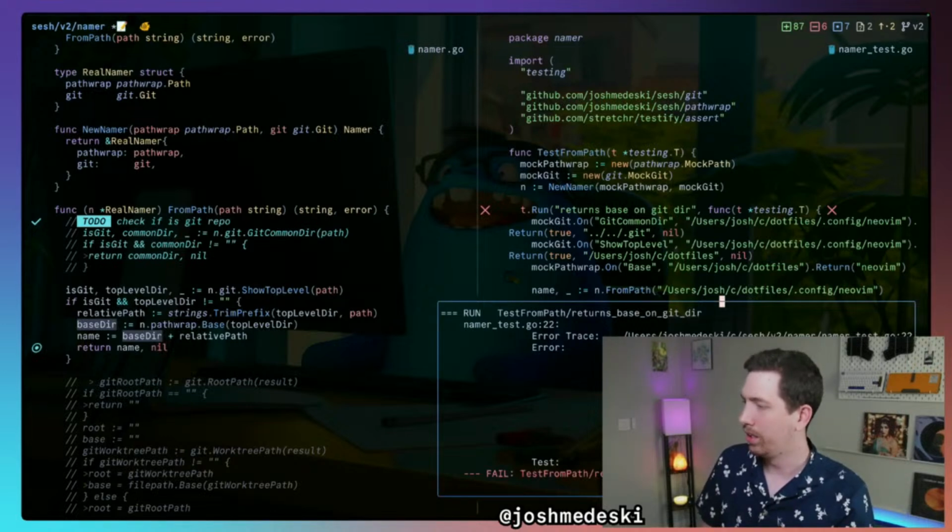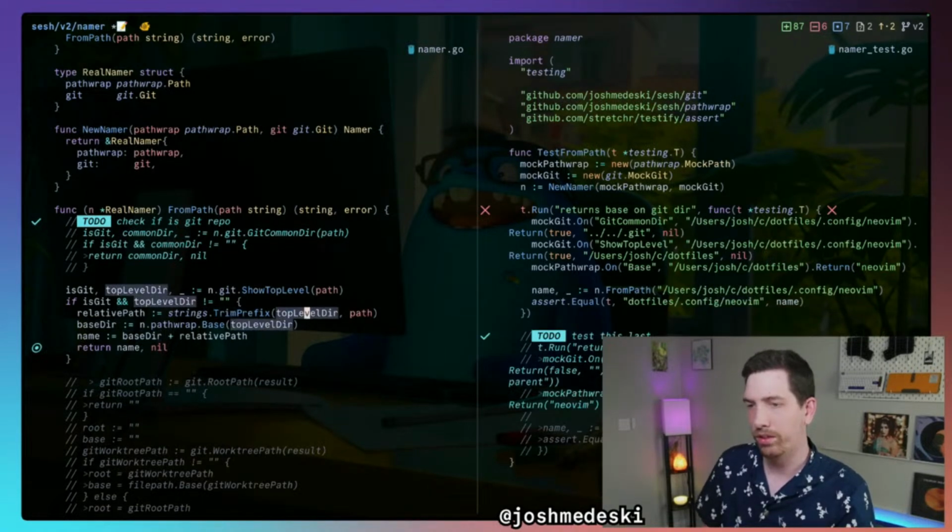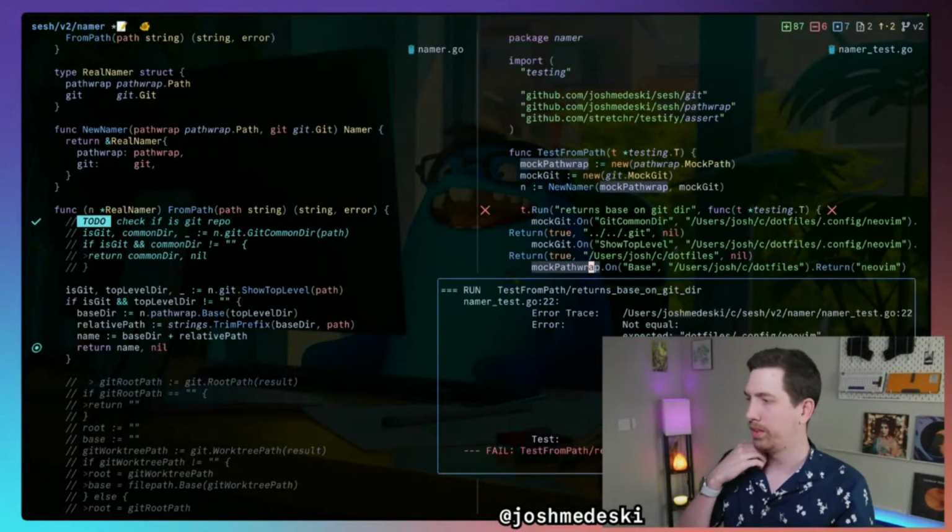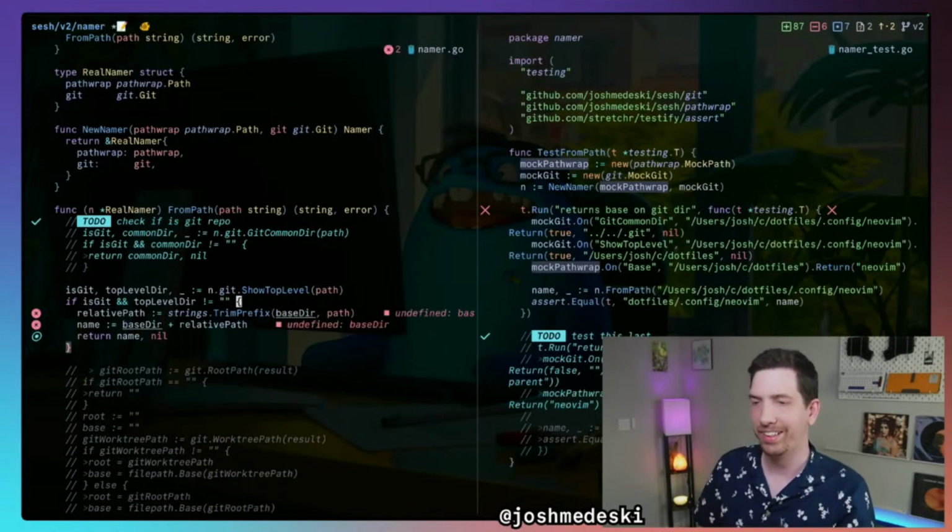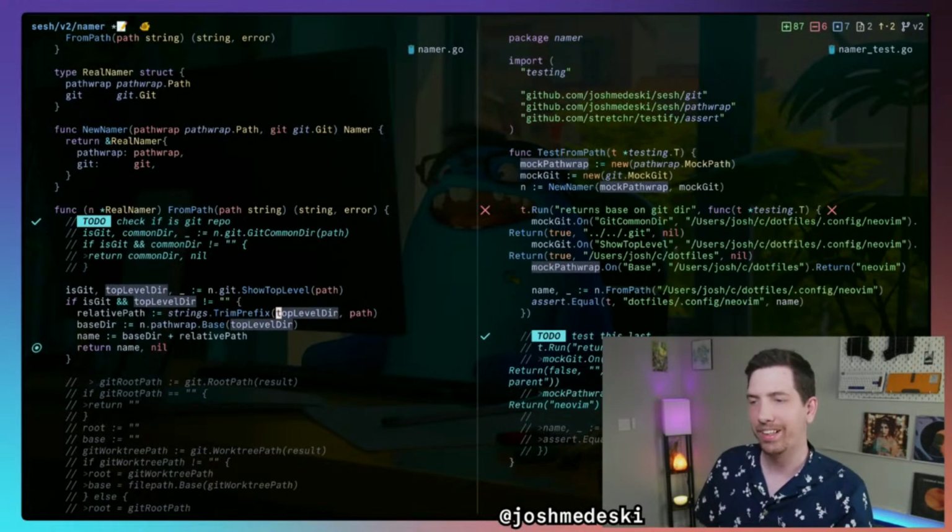And I'm getting, the relative path is wrong. So is this base dir? No, that's not it. Okay, so now I just have to do this right.